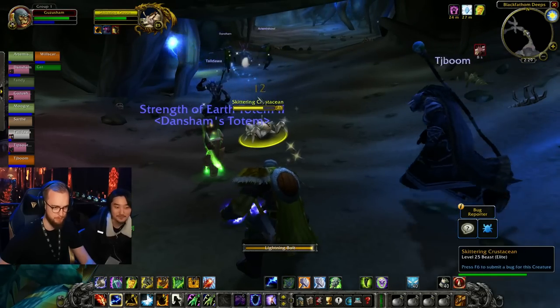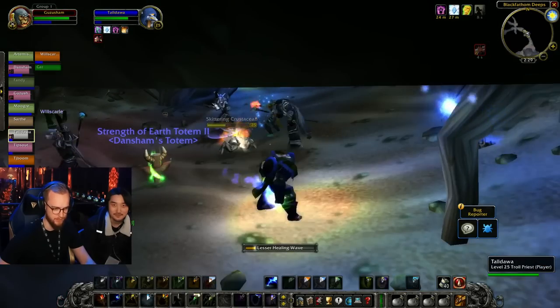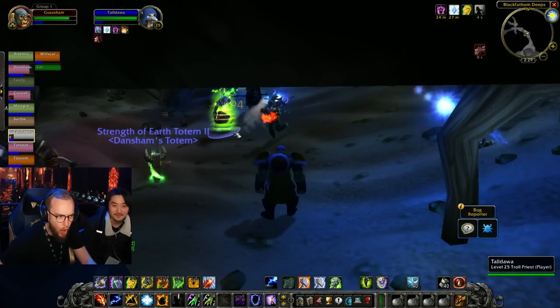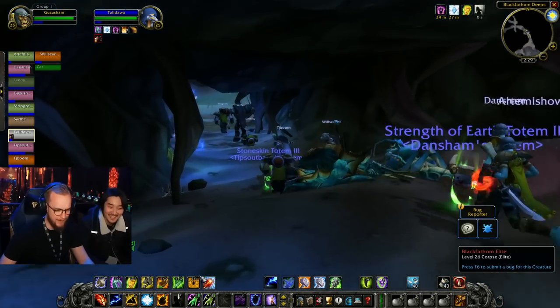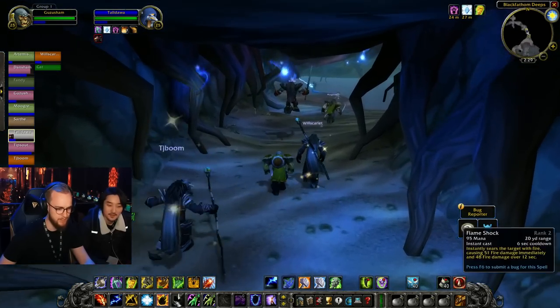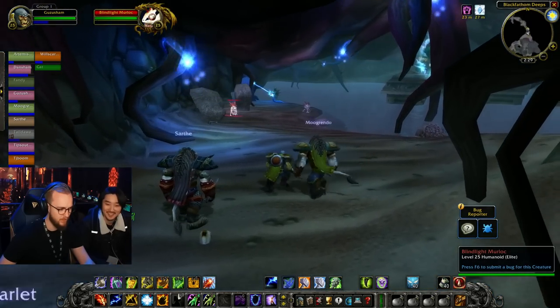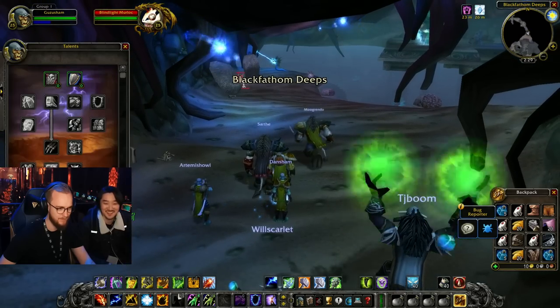Woo-hoo. Wait, so I can put Lava Lash on someone, and then I can do Ancestral Guidance, and I can heal someone, and then that does damage. Look. So I Flame Shock something, then I can pop Ancestral Guidance, and then all my heals will do damage as well to that target. Holy moly! Now we're cooking with gas. This is so cool.